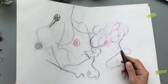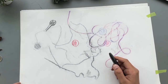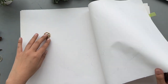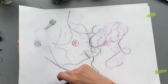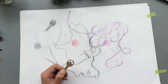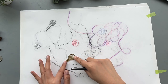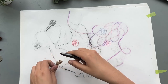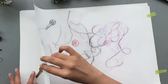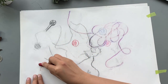This is really interesting. And another cool thing you could do is by moving the same object and repositioning it on the surface to create some interesting patterns. For example, what if I use the same key to, I don't know, maybe create a flower, right? I'm gonna try doing that. So I'm placing it here. Then I'm gonna use a red crayon.